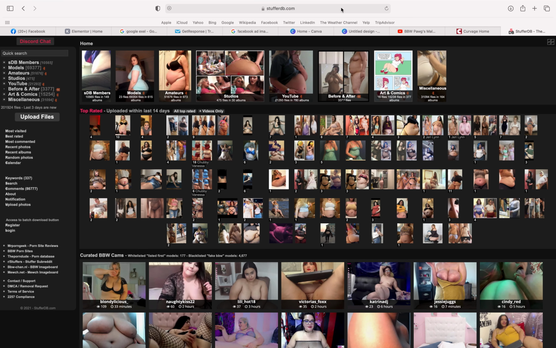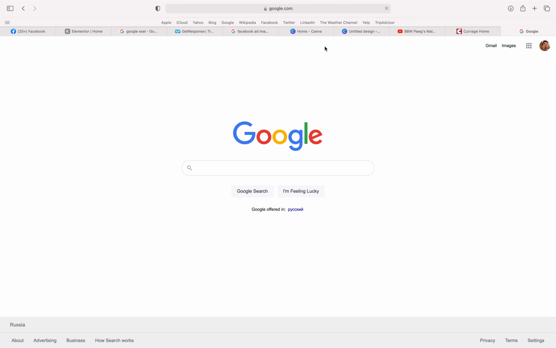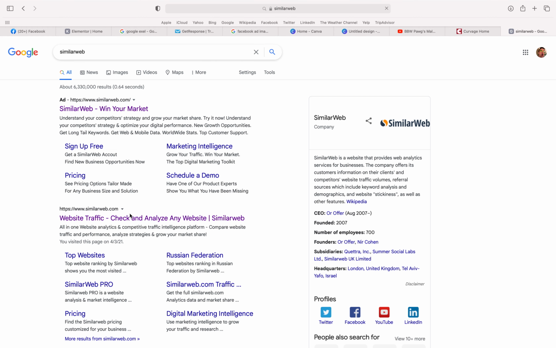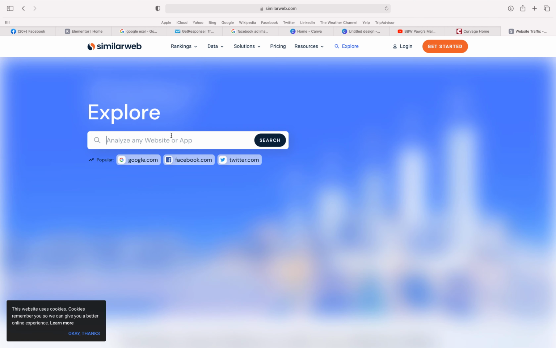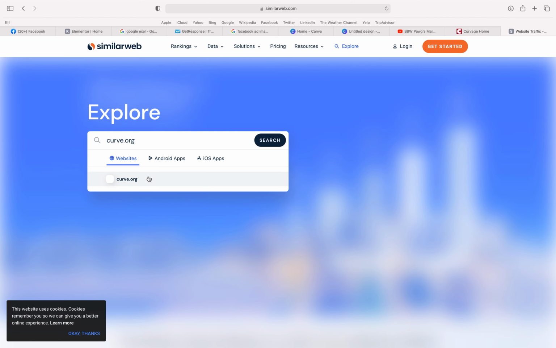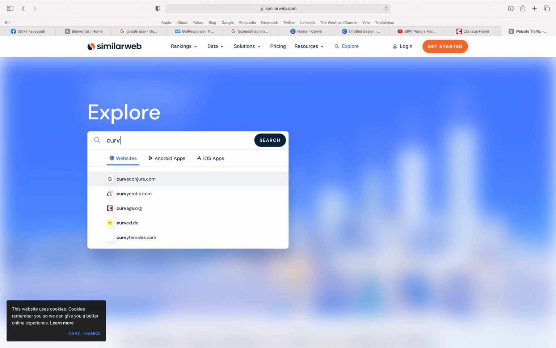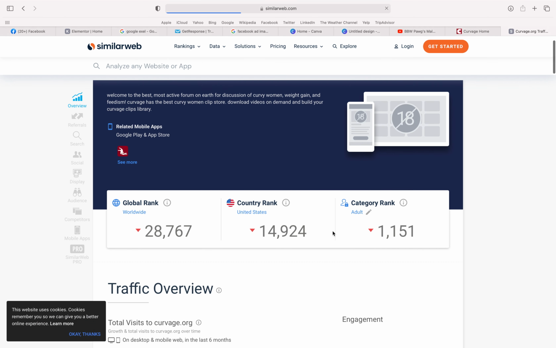And why they work so well, let me just show you something here. If we go over to SimilarWeb, we can see that these kind of forums get a ton of traffic. So if we look at the SimilarWeb data for Curvage, you can see it ranks pretty high up.